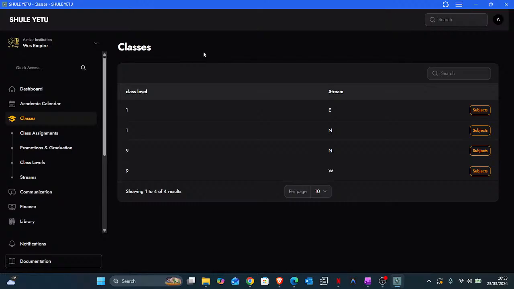In case you need to use the system, just contact us, and we'll set up the system for your school. The system is very dynamic. As you can see, you are free to set it up in whatever way you want. You can set it to work in any environment, whether it's CBC or 8-4-4. It will work in any system that you define. So thank you.